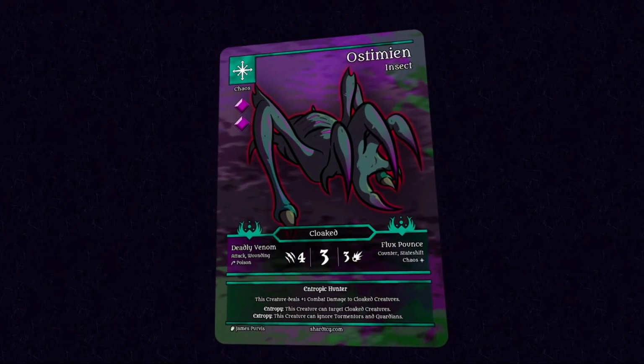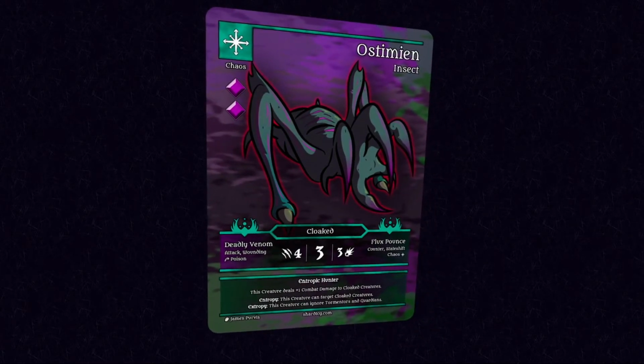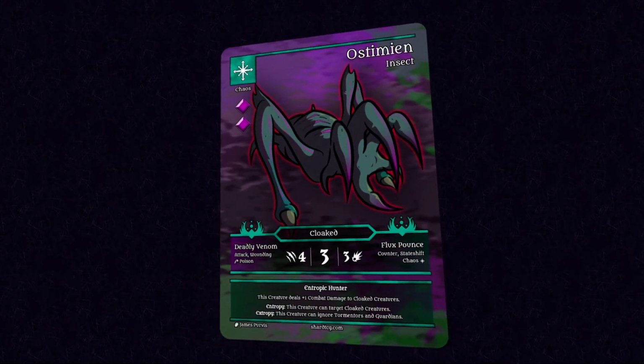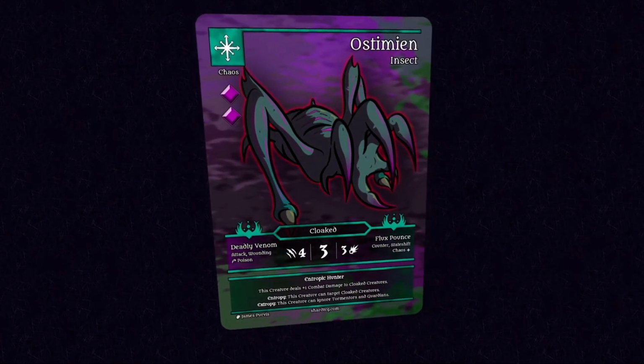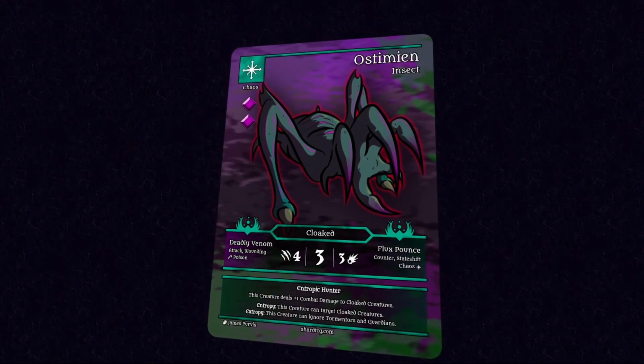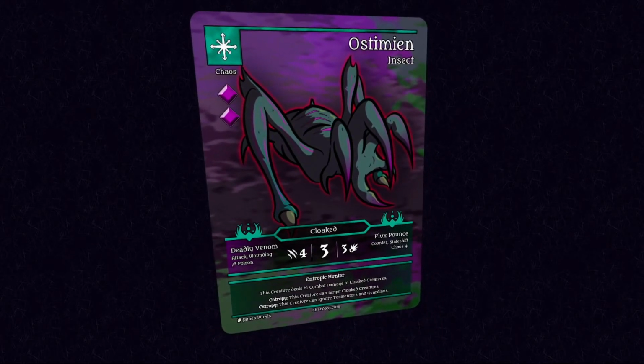This creature deals +1 combat damage to cloaked creatures. And then, if the state of the field is in entropy, this creature can target cloaked creatures. If the state of the field is in extropy, this creature can ignore tormentors and guardians. This means this creature is quite good at taking out other cloaked creatures or bypassing tormentors and guardians.